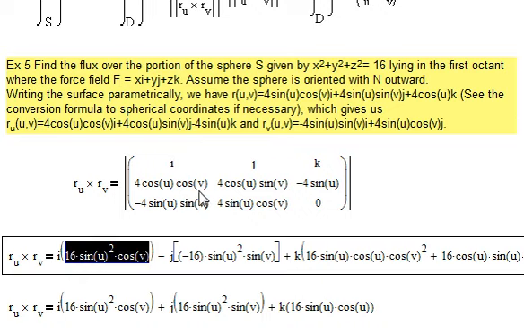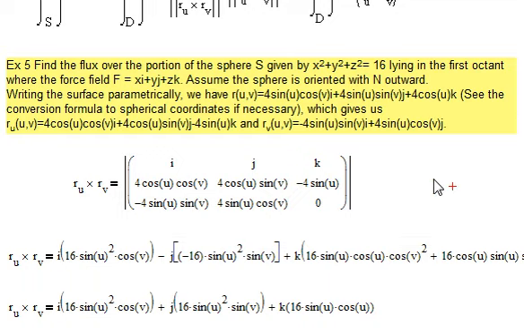Minus j times its minor, so 4 times 0 disappears, and then minus a positive. Don't forget the negative in front of the j, so we're going to wind up with 16 times sine squared u sine of v. Ultimately this comes around to be a positive because of the double negatives, but we'll worry about that when we simplify it.